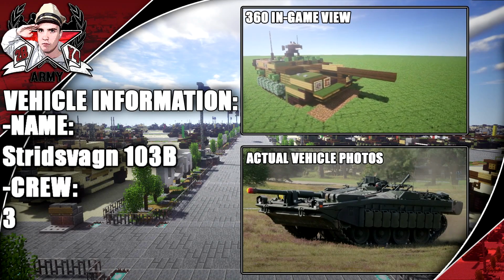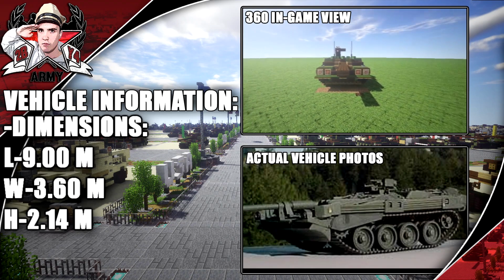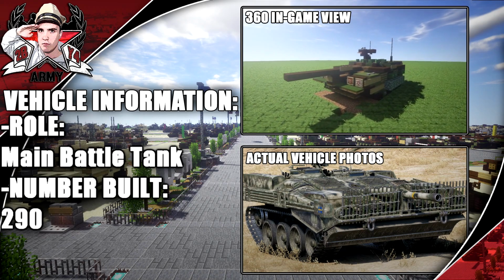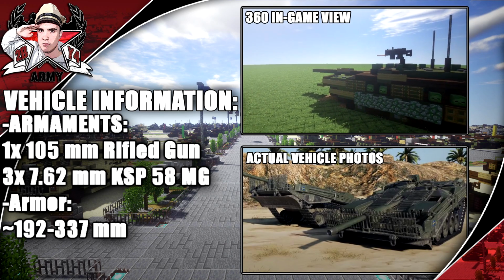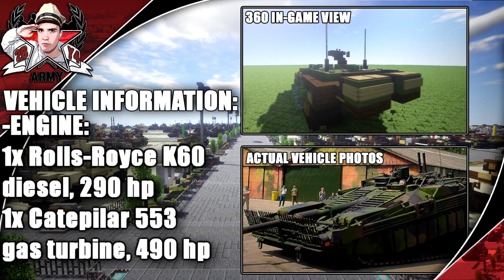In this tutorial we're going ahead and building the Stridsvagn 103B with a crew of 3. Dimensions you can see on screen now. It has a length of 9 meters with the gun facing forward. Its role is main battle tank and the number of bullets is approximately 290 across all variants. Armaments include a 105mm rifle gun and 3 7.62mm KSP machine guns.